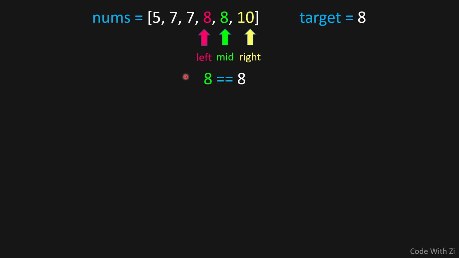Now, this was a normal binary search and it works perfectly, right? But the thing is, we also have to return the index of this 8 here. We have two 8s in this array. So because binary search works so perfectly, we're going to use it, but we're going to make some tiny, simple modifications to it. So let's bring our array to this part so I can explain the structure of the algorithm, which is basically just a binary search with a simple modification.